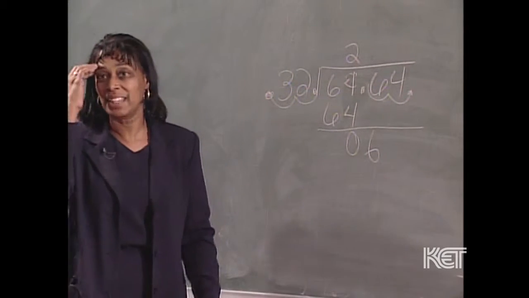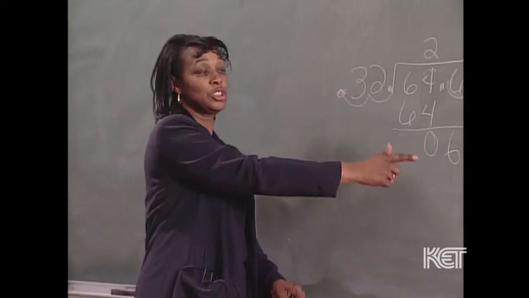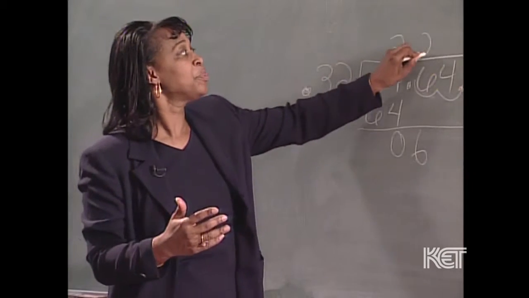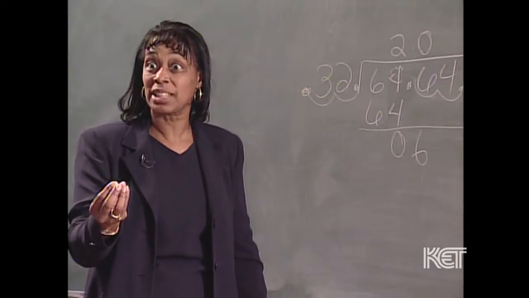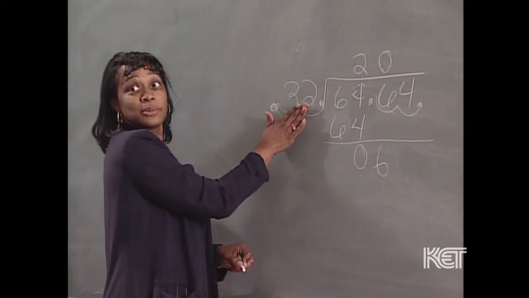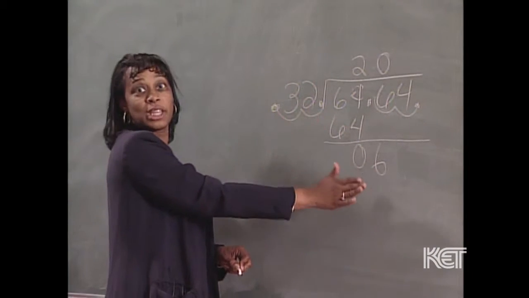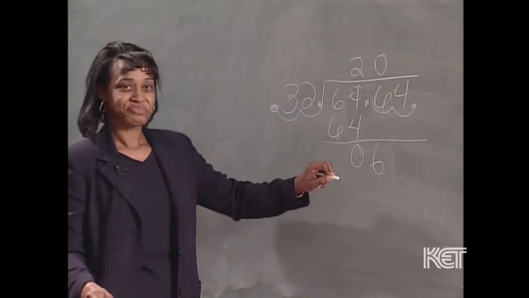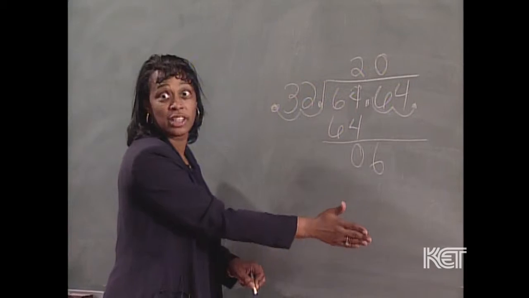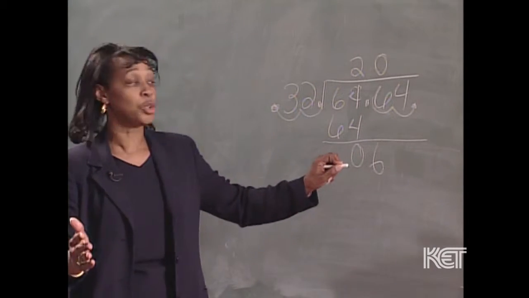Now, this is something we need to think about. Can you divide 32 into 6? No. But you have to put a 0 up there because it's an answer to that problem. The same procedure is followed here. You take your 0 times your 32, and you'll get 0. Now I could write that down and subtract and get 6 and make it another step. But let's go on and take a shortcut.